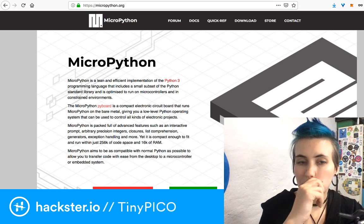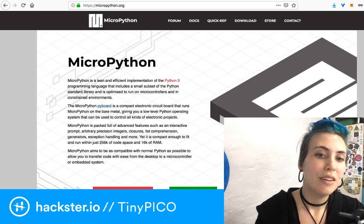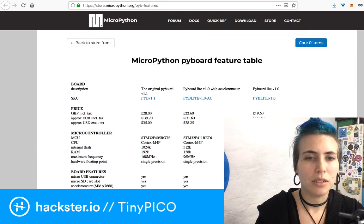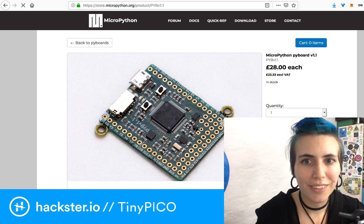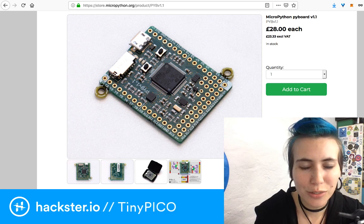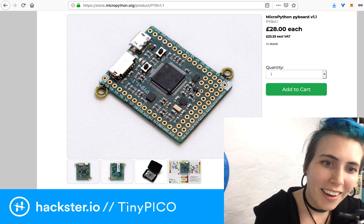Aims to be as compatible with normal Python as possible to allow you to transfer code with ease from the desktop to a microcontroller or embedded system. Huh, interesting. I haven't actually seen this before. Huh! Is this from ages ago? Is it current? What's the deal? Look at all those pins! Wow! Nice!